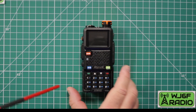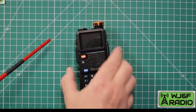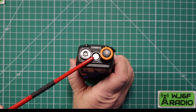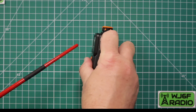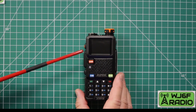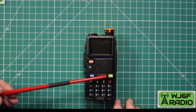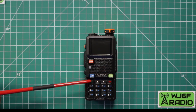Let's take a quick look around this radio. You have the push-to-talk, the SK1 and SK2 buttons — these are programmable. On the top is the antenna port. This area used to have the flashlight, but now they have the GPS there. You have your power and volume knob. On the right side, pull this flap down and you have a K1 plug for external microphone and programming cable. On the front, I believe it's a 1.77-inch screen. The VFO memory button switches from channel A to B. This button has to do with GPS and sending your location to another one of these radios. This exits the menu, this puts you in the menu, and you can move around the menu as well as programmed frequencies.